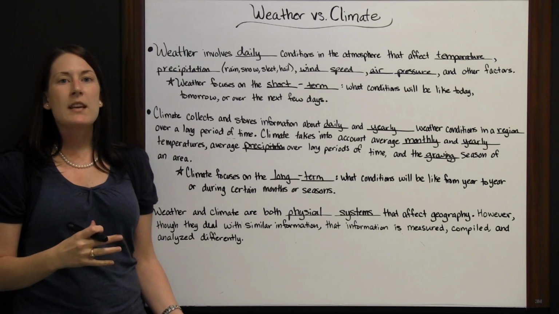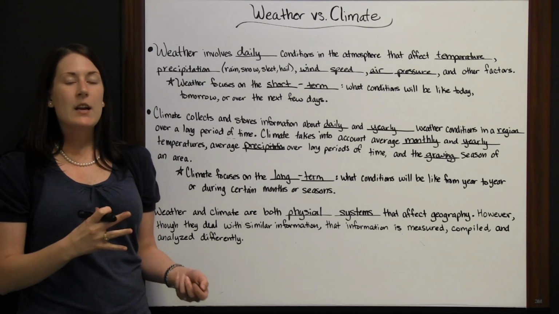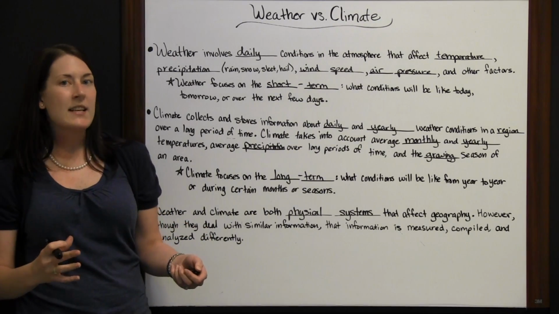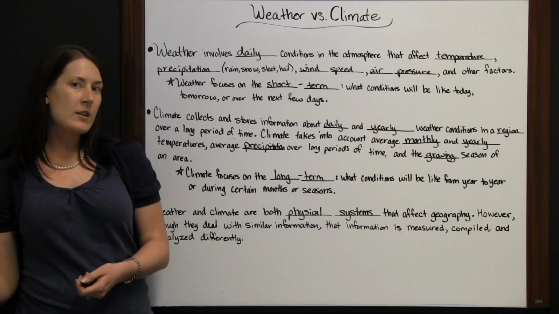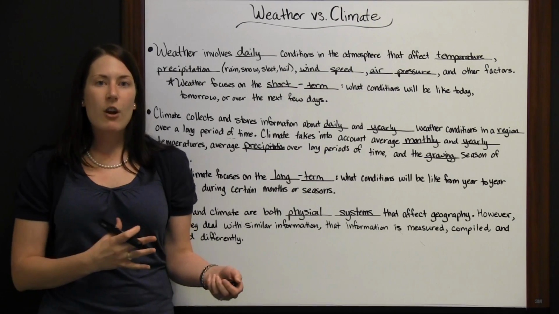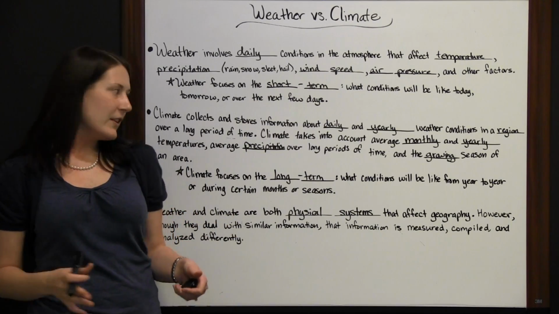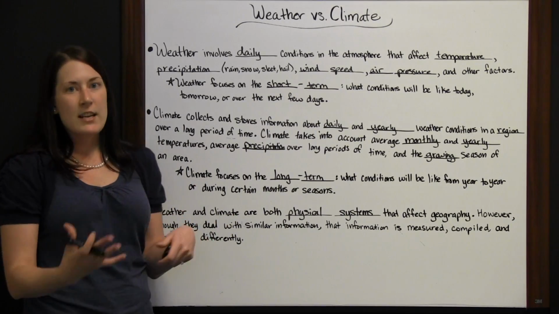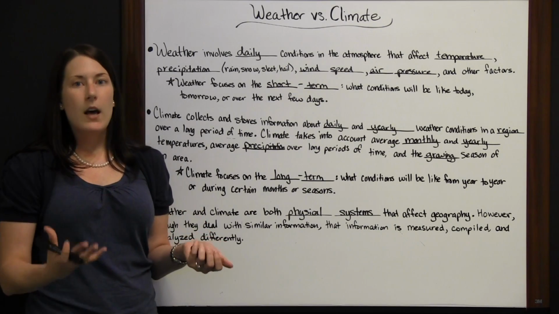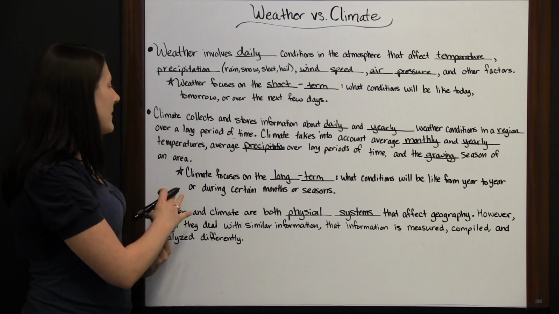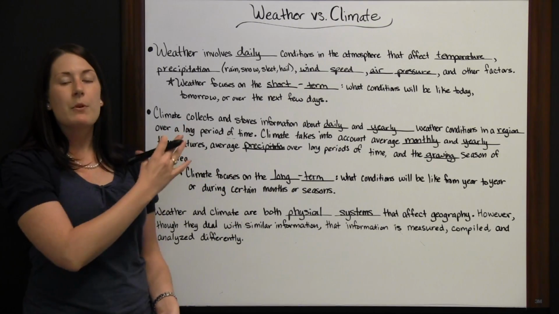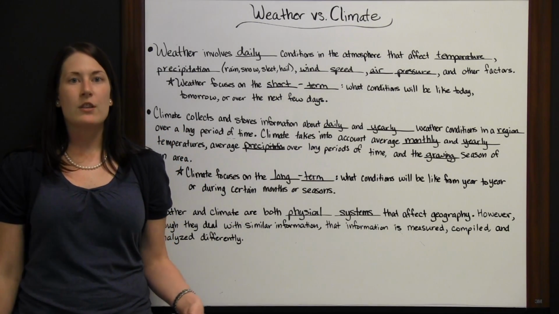Climate is going to be more long-term. Is it going to happen this way every season, every year during the winter? Is it going to be about this temperature? Is our growing season always going to be about this long? Will it always be sunny during this time, or light during this time and dark during this time? So the climate is going to focus more on long-term, where weather is going to focus more on short-term, day-to-day.